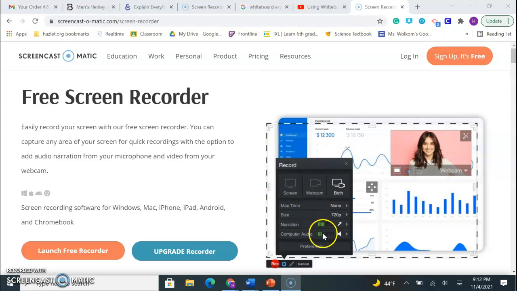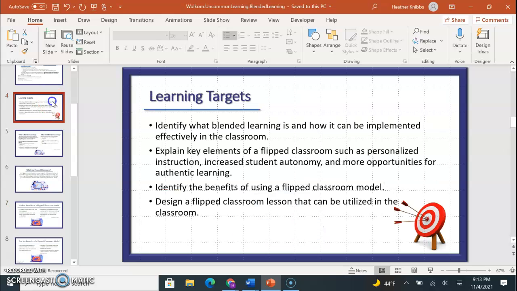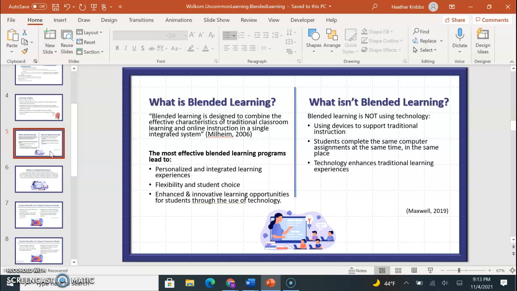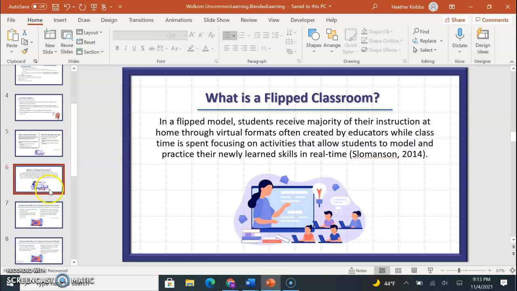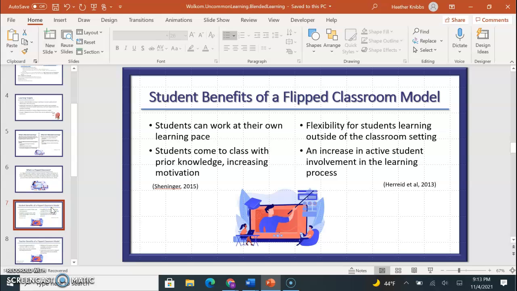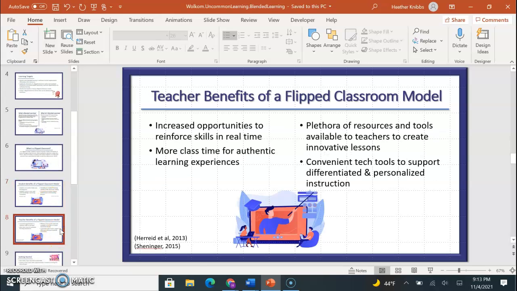So once you have your screen recorder up, you would click this red button here, this REC, this record button. It would count down for you, 3, 2, 1, and then you can go ahead and start presenting and speaking and sharing whatever information you would like with your students. So one option that I think is a great idea is to use this to go through a PowerPoint presentation. If I were to create a screencast of the professional development PowerPoint presentation we went through today, I could just have this up on the background of my screen and be recording it while I voice over whatever I would like my learners to learn.